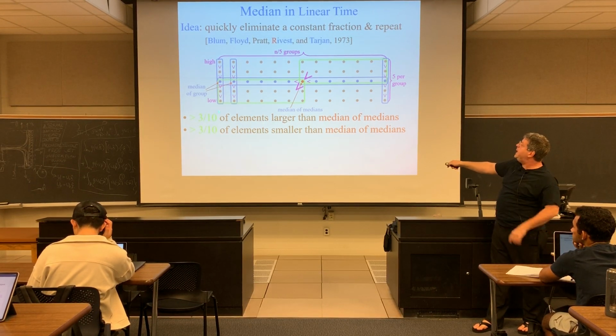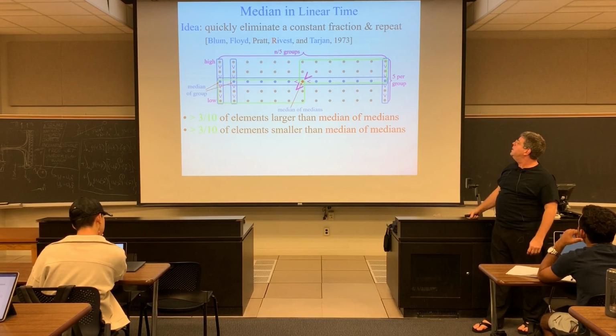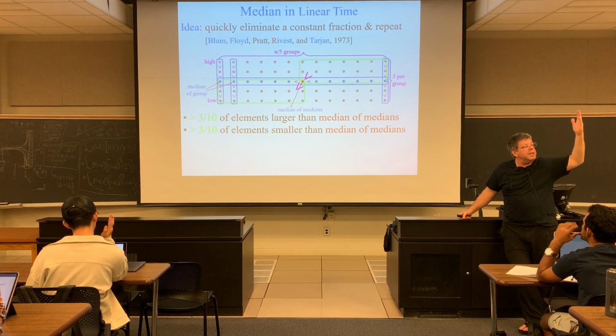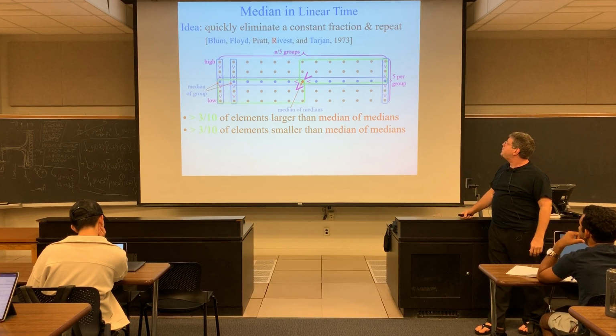And three-tenths of the elements are in this box, and 3/10 are in this box. How many can see that? Roughly 30%, and not even roughly, but exactly 30%, plus or minus epsilon. So there's a big chunk of them right here and a big chunk of them up there. Now what do you do?